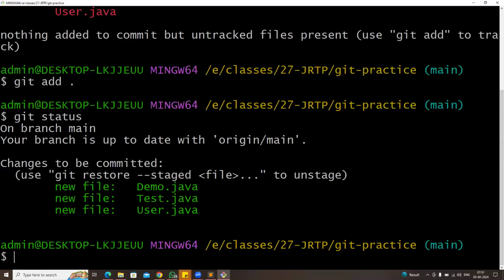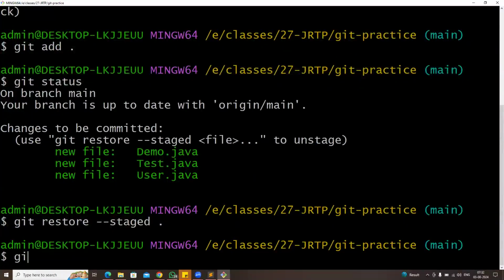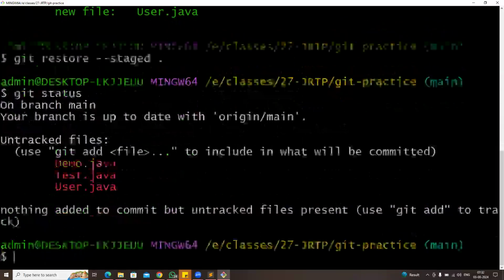Now, can I unstage all the files? Yes, by using git restore --staged dot. So dot means present working directory. What all the files are added to staging area, we can unstage all of them by using this command.